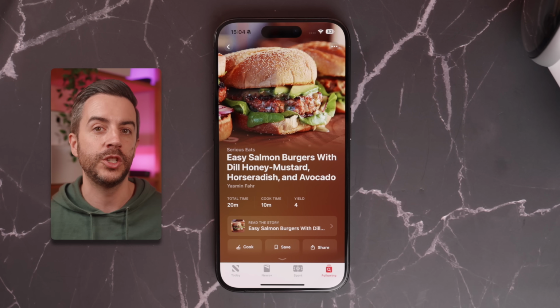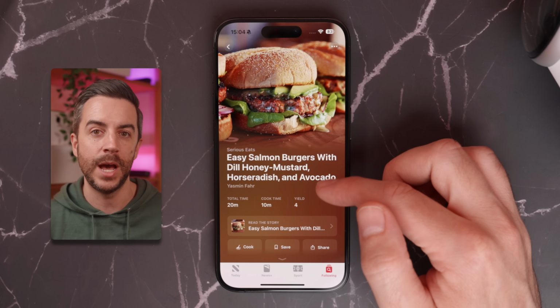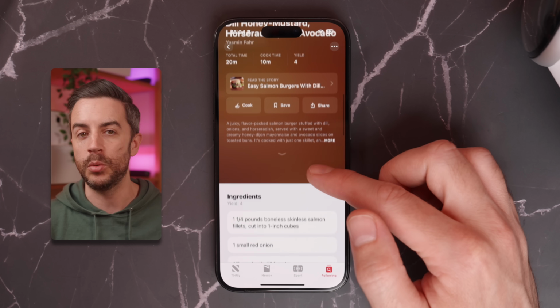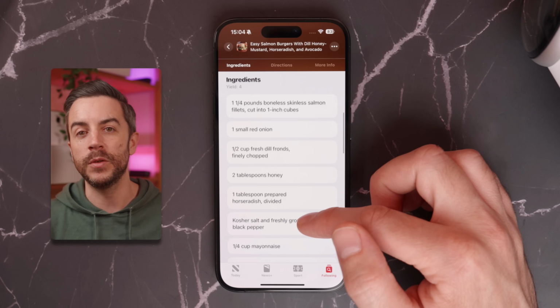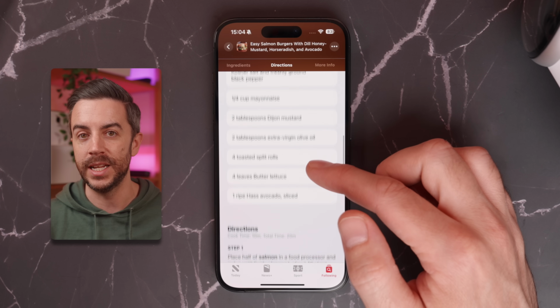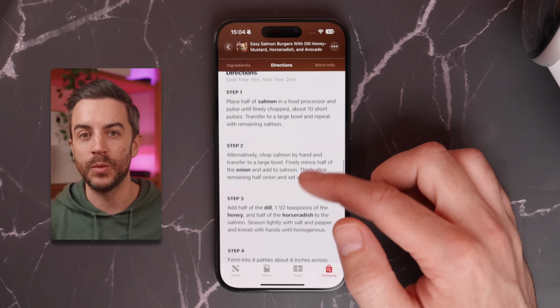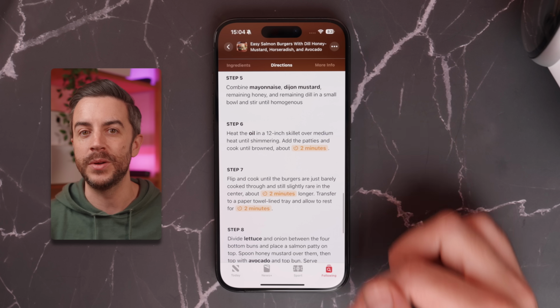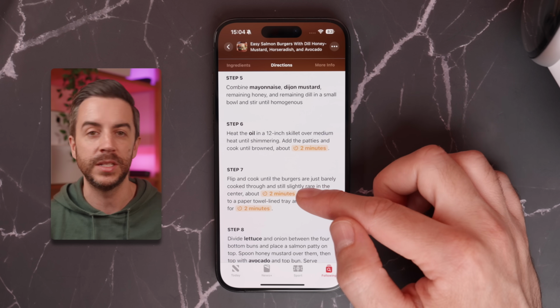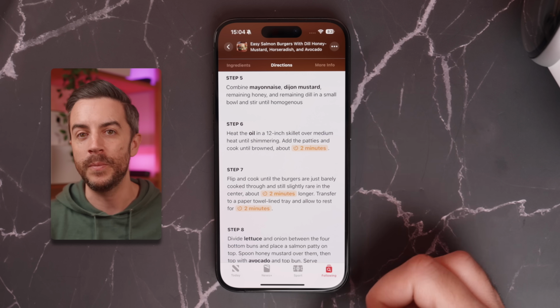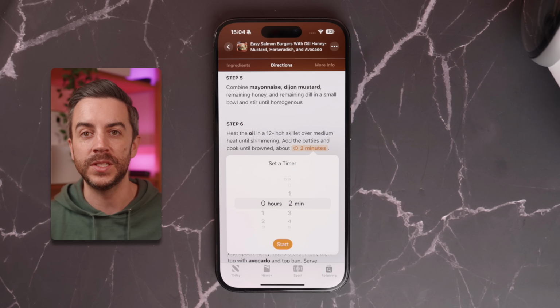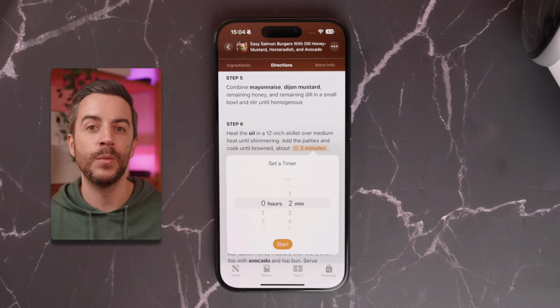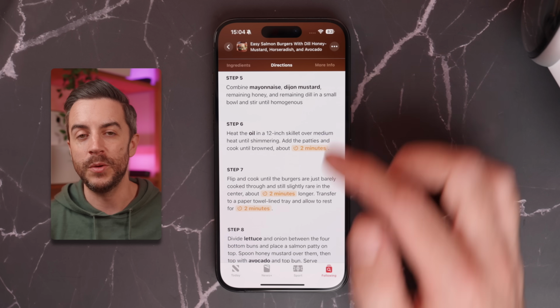One of the nicest touches is how the recipes are laid out. Clean, minimal, straight to the point. You'll usually see an overview first, then a clearly presented list of ingredients, and finally the directions. There's even a clever little integration with the clock app. If you scroll down and see anything that includes a specific time, you'll notice it's tappable. Tap on it and your phone will offer to start a timer for you right then and there, which is a really smart touch for when you're actually cooking.